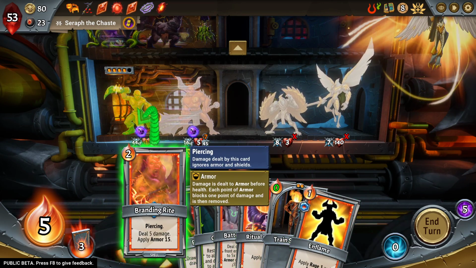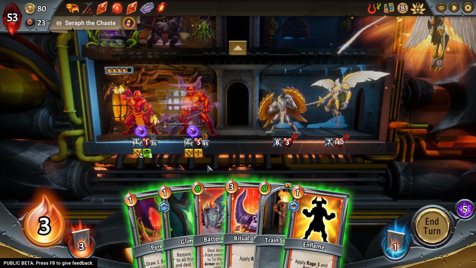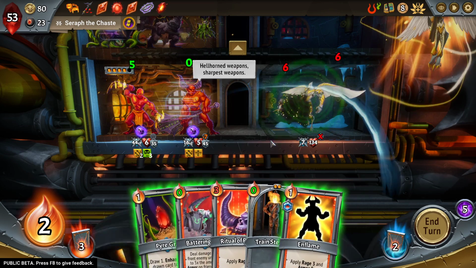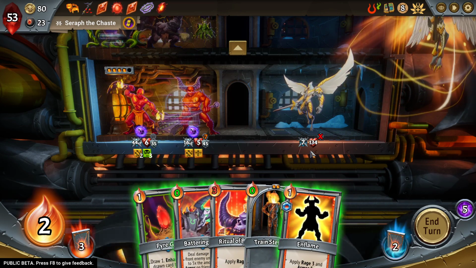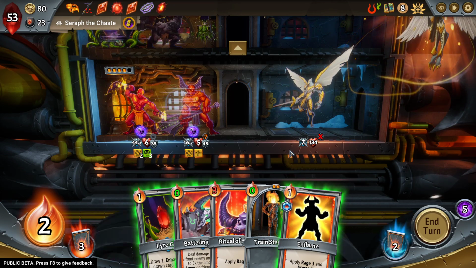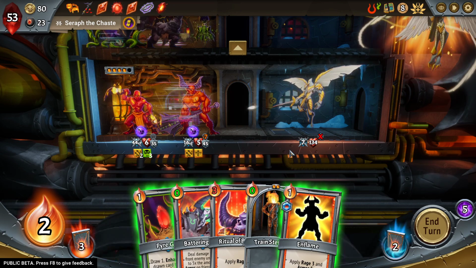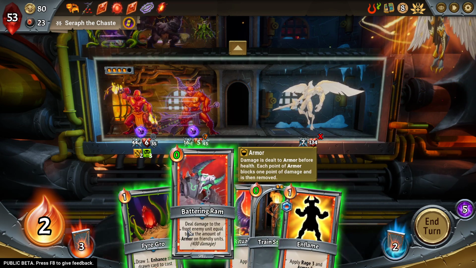I'm gonna go Branding Right. Limmer. You attack 2 times. So I'll get another Slay with a Hornbreaker. That's really, really good. Just trying to get the Hornbreaker to live through multiple turns of attacks when the enemy really turns it on, you know?